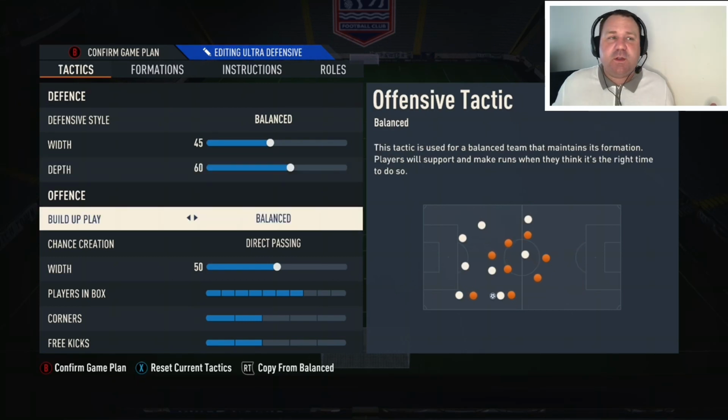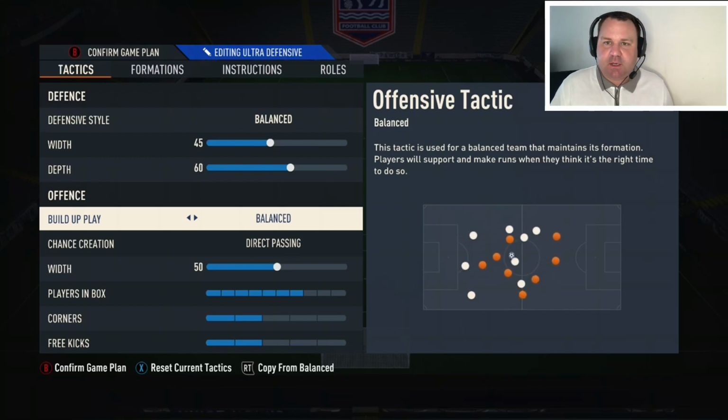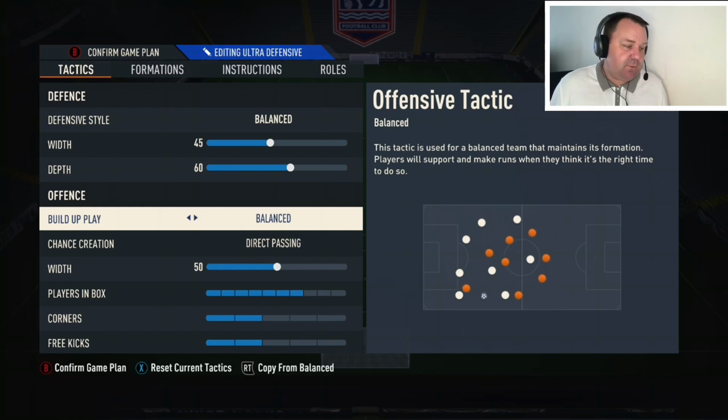Build-up play balance. I say this all the time. You're probably so bored of hearing me say this, but always having it on build-up play on balanced allows us to have variation. And variation is key. Keep your opponent thinking. The more that they're thinking, the more they're not sure what they're going to be doing, the more mistakes they're going to make, the more holes that they're going to leave, and you're just going to fluster them. And that's, to be honest, one of the purposes of this formation.